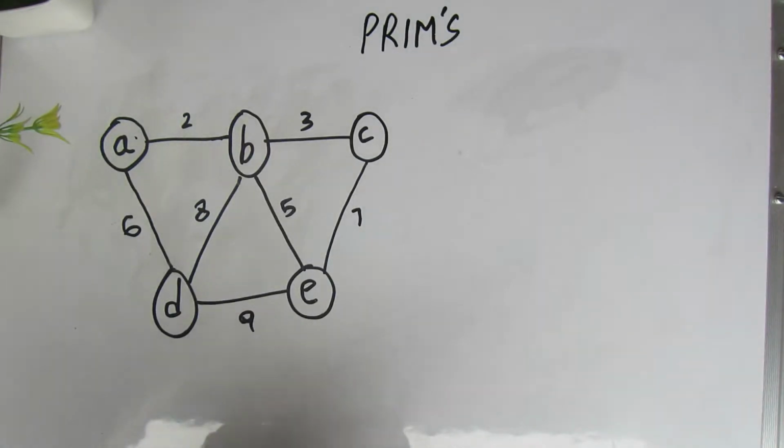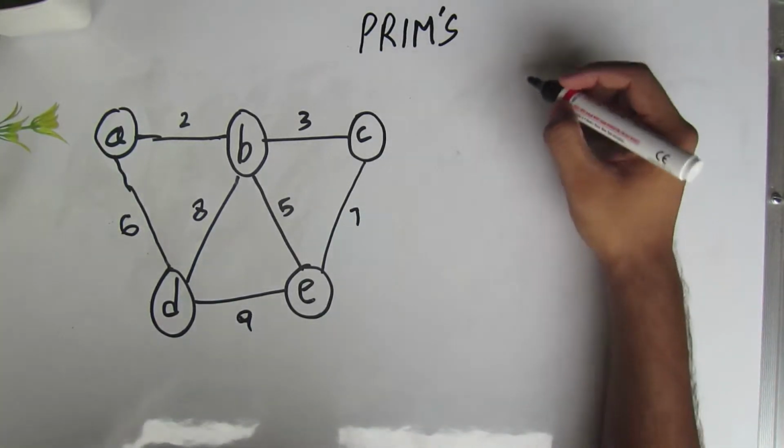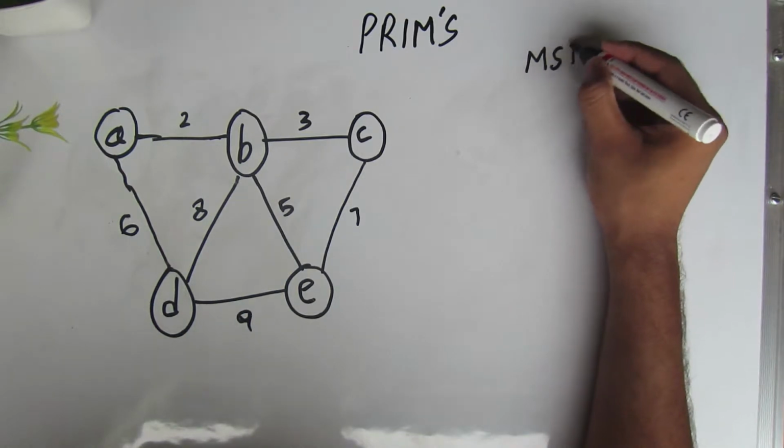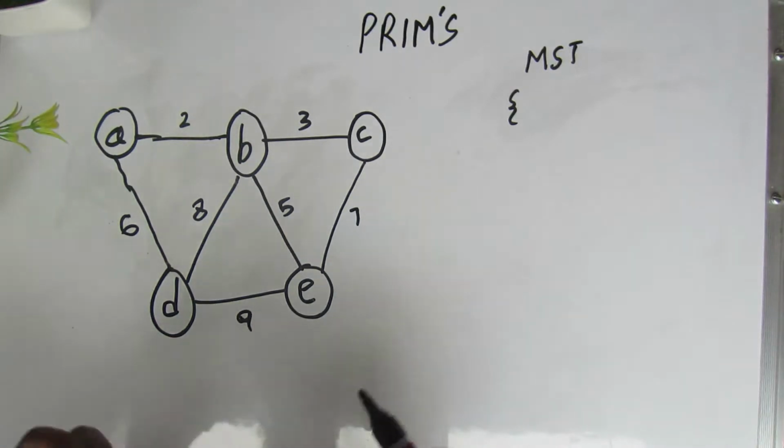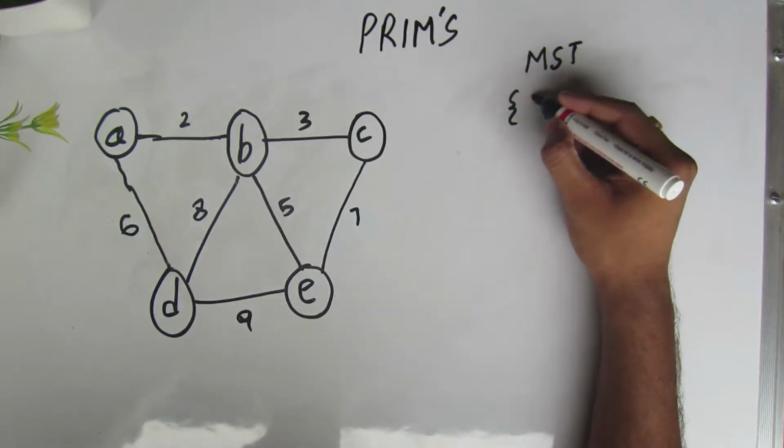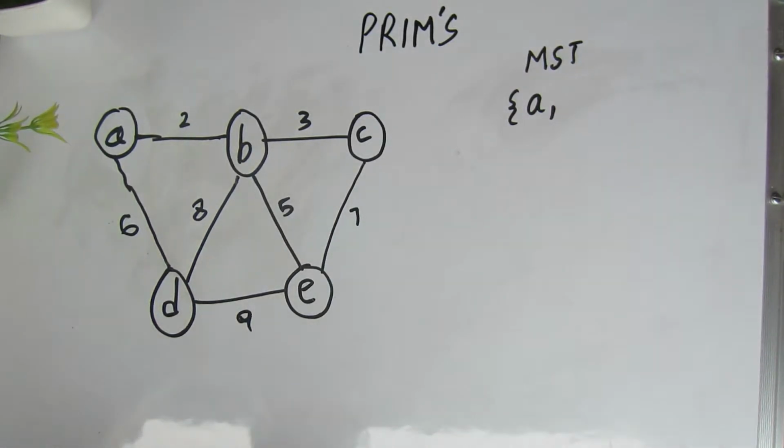The key idea of the algorithm is to find all the adjacent edges of the candidate nodes and choose the light edge. So let's go deep into the algorithm and understand what the candidate nodes are and what a light edge is. Prim's algorithm has a global set called MST where it contains all the candidate nodes. Candidate nodes are the nodes which are to be analyzed. As we are constructing a tree, every tree has a root. So let's consider A as our root. Let's put it into our global set MST. Now A will be part of our minimum spanning tree.